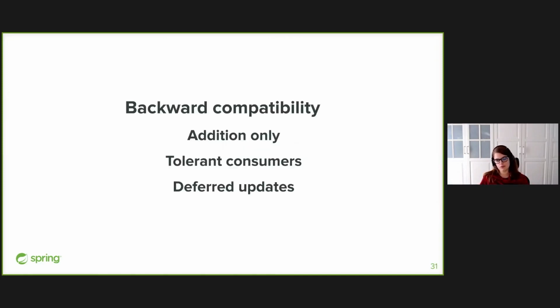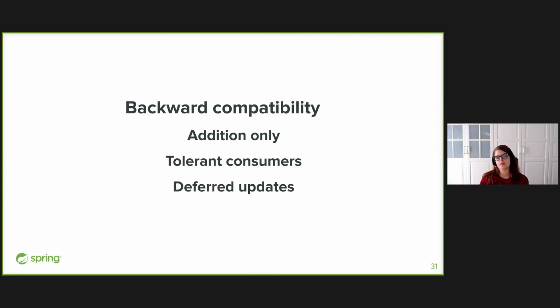However, if we're going to do this, so evolve APIs, we need to put a lot of attention on backwards compatibility. That is because in a microservice-based ecosystem, we need to be able to decouple our deployments. We need to be able to deploy any of the services independently. So we cannot allow for a situation where in order to achieve compatibility with a newer API version, we will also need to upgrade and deploy a bunch of services that communicate via this API. We cannot do this. So there are various approaches to it.